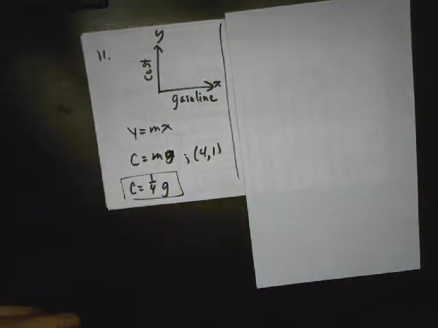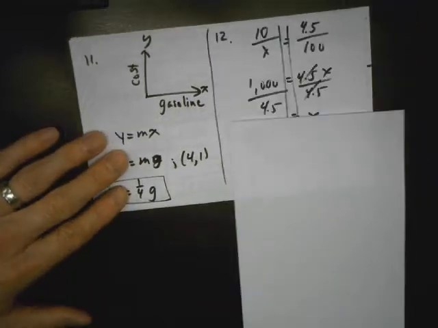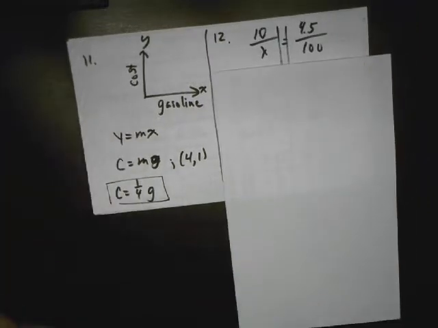Number 12. A proportional line on a graph of gasoline. Whoops, I'm sorry. That was 11 again. Number 12 says a woman bought an item for 4.5% sales tax. The tax added $10 to the price. Okay. They said, what was the price of that item before sales tax? Round to the nearest cent if necessary.